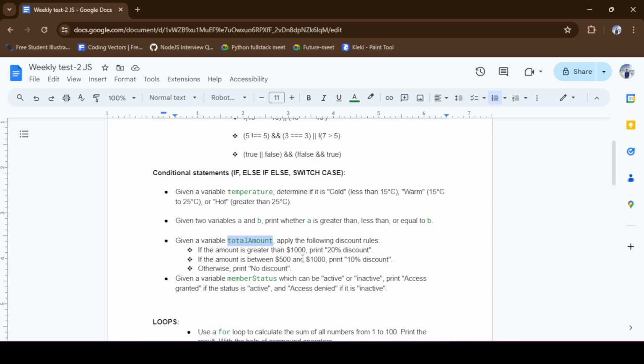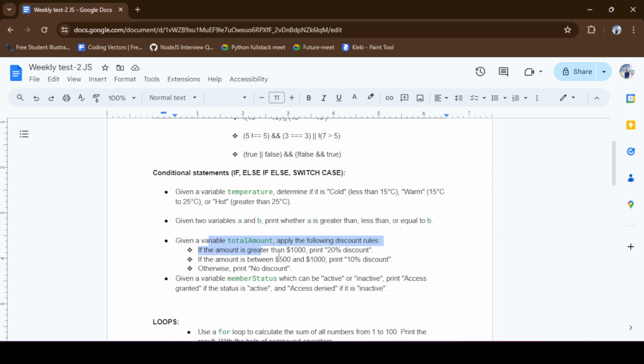If the total amount is greater than $1,000, print 20% discount. If not, check another condition: if the total amount is between $500 and $1,000, print 10% discount. In all other cases, print no discount. That's how this problem statement is.